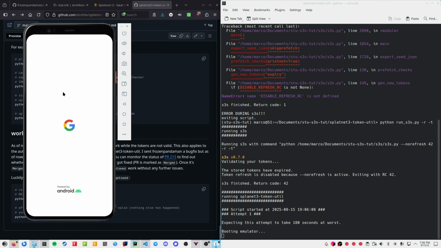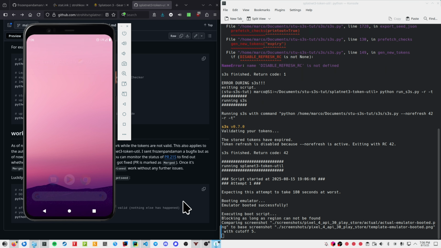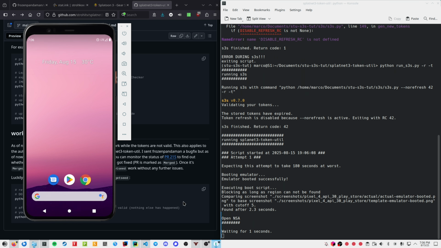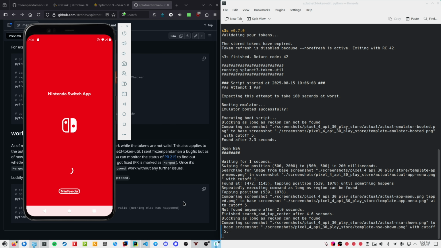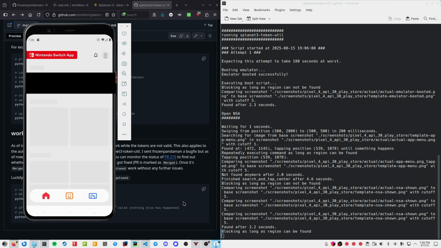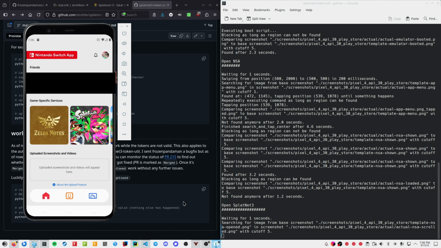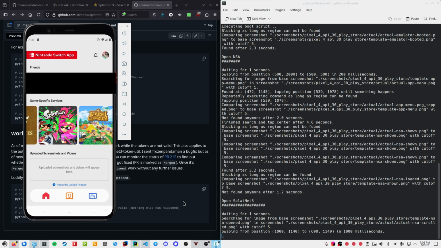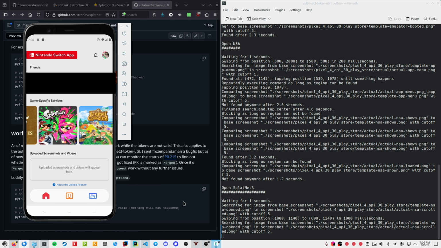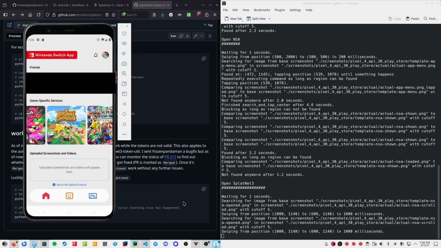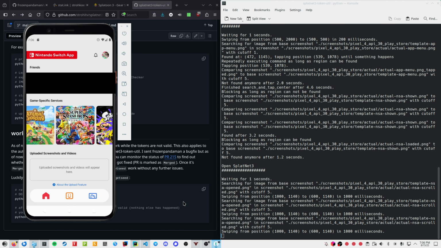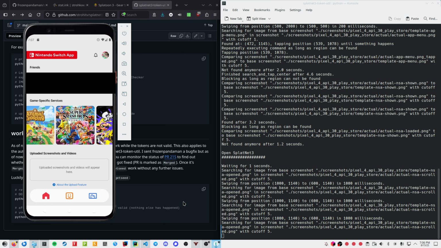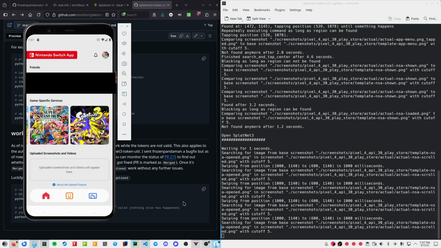You can see what the emulator does here, and here you can see logs of what the script thinks it's doing right now. In this case, it realizes, okay, we are in the main menu. It can open the Nintendo Switch app now, which it did. Nintendo Switch app is open now. And here I did a little thing. I actually hit the Splatnet 3 app. And what it will do now is it will search for the Splatnet3 app, and since it doesn't find it yet, it will scroll until it finds the Splatnet3 app, and then it will open it. This was a lot of work, and I'm pretty proud of that, and that's why I'm bragging with this. This is awesome. You may clap now.